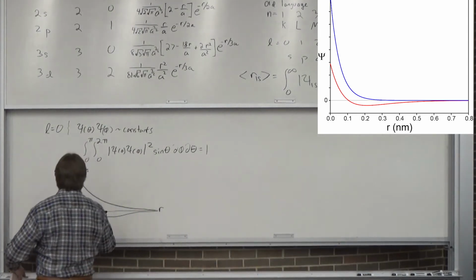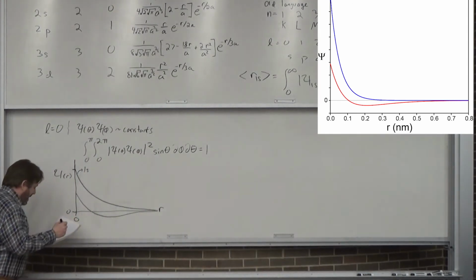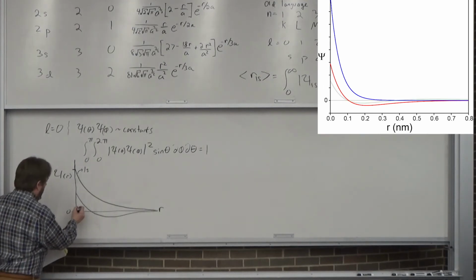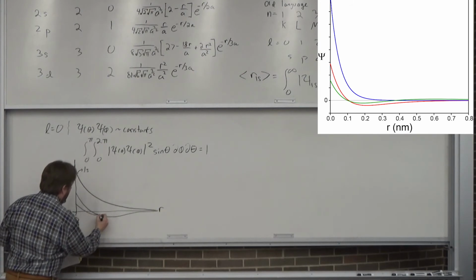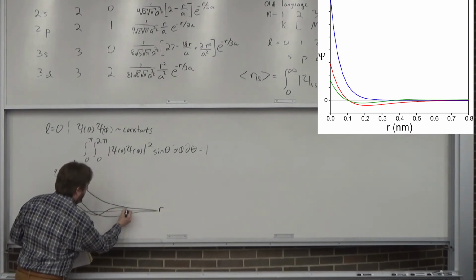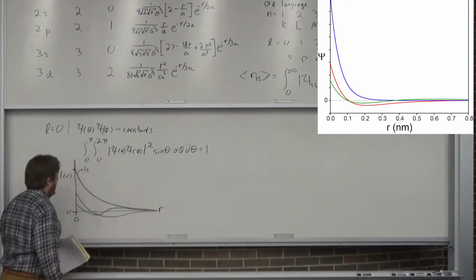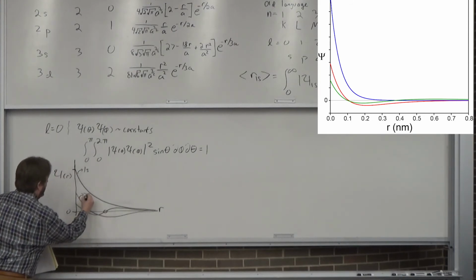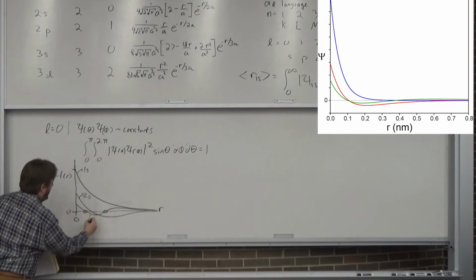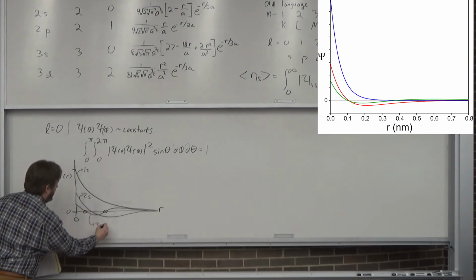Now the 3s state, it's even a little bit worse. These look really flat compared to the 1s state. So that looks like this. There's one node, then you get a second node, but then of course it has to decay off to 0. So there's the two nodes. And let me label these. So that is 2s, and this is 3s.